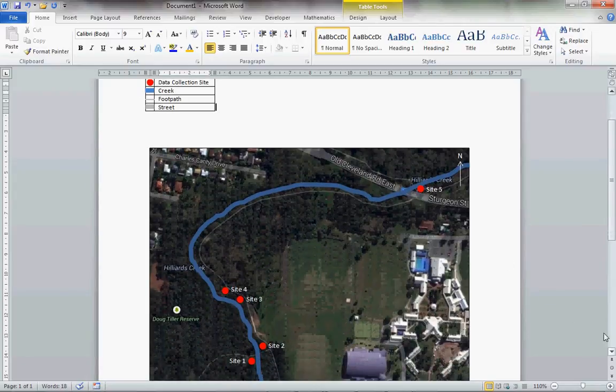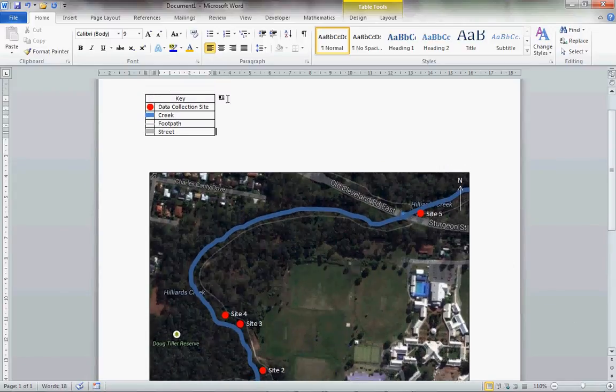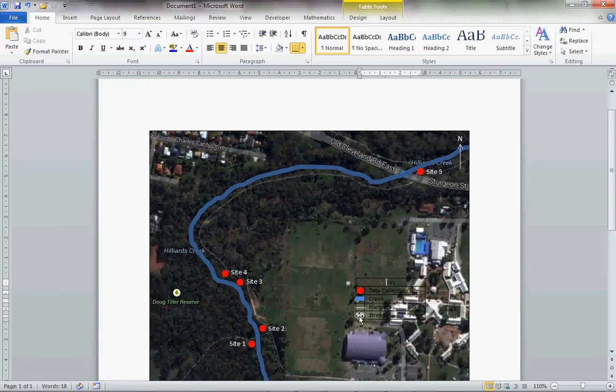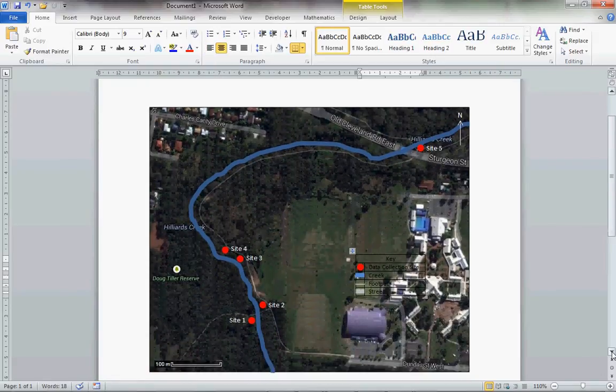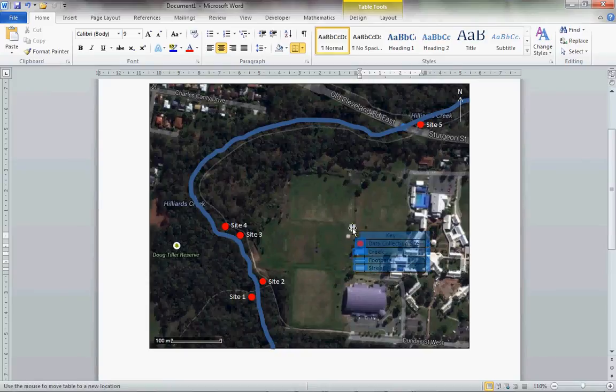I need to drop it onto my map. So what I do again is I roll my cursor over it and that square comes up. If I click and drag, it should allow me to move it onto my map. Now, as we move it onto the map, we notice that there's a problem. We really can't read it very well.